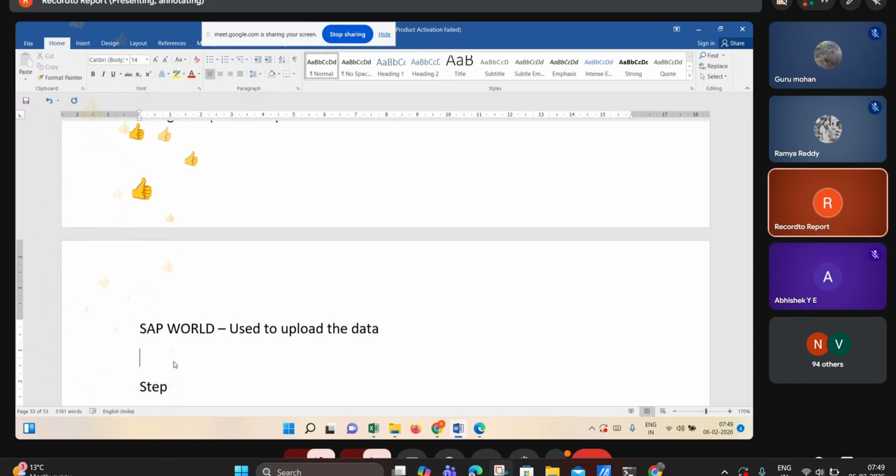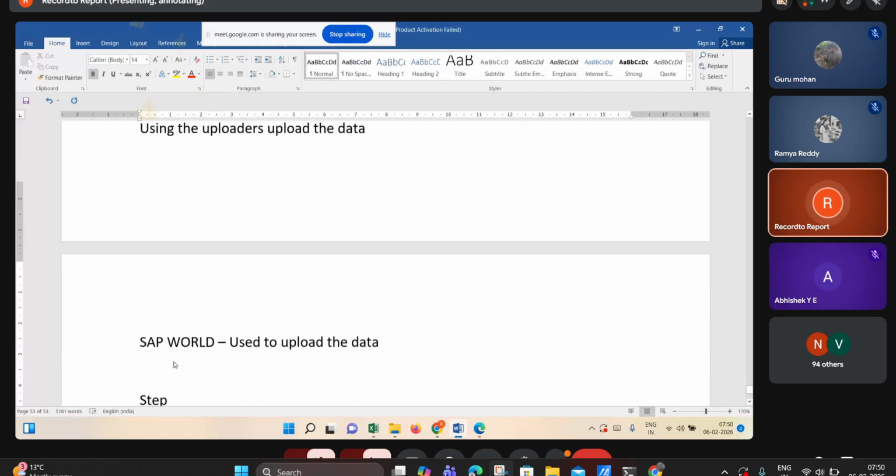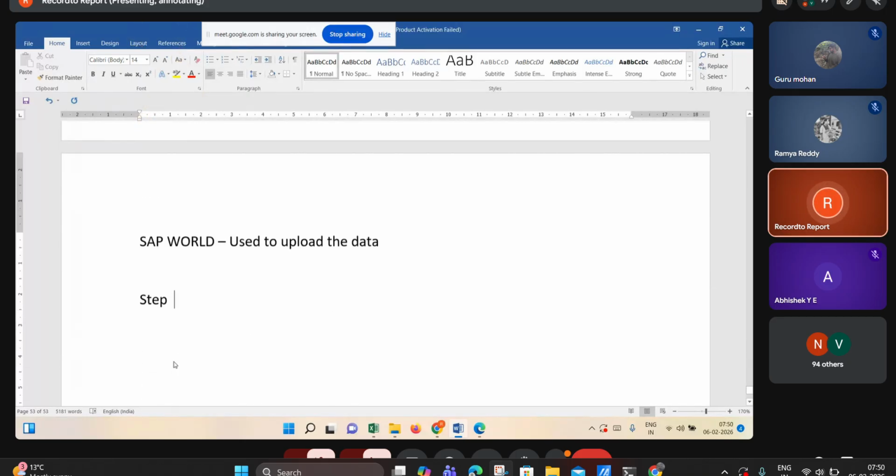Once the uploading is done, the document number will be generated. So step 8: once it is done, the document number will be generated.